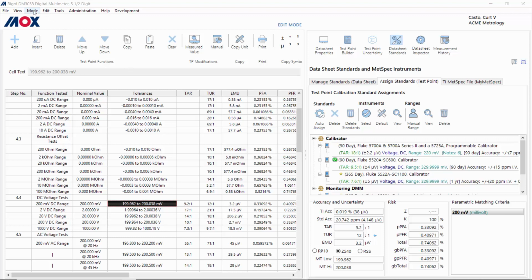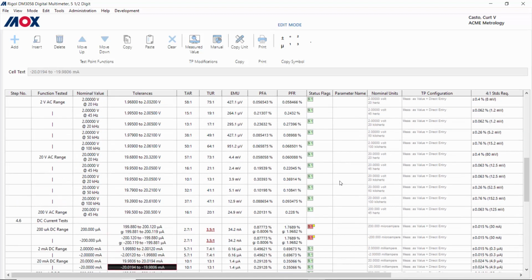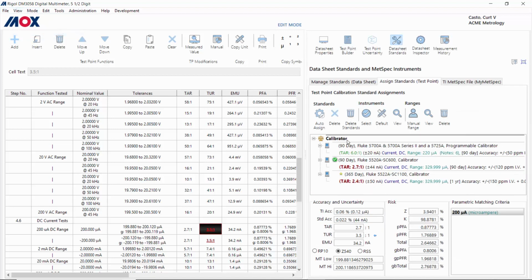So you also have the option, again, to come up here to View and turn off the developer workbench, and then you can see more information over here about the standard. So you can see that this green indicates that everything is good. The red, with these little yellow marks, indicates potential problems. I won't get into the detail on this, but just know that if you see that, then that's your indicator to click on that test point and then go back to your developer workbench, and then you can look and see that there are issues with that particular test point.